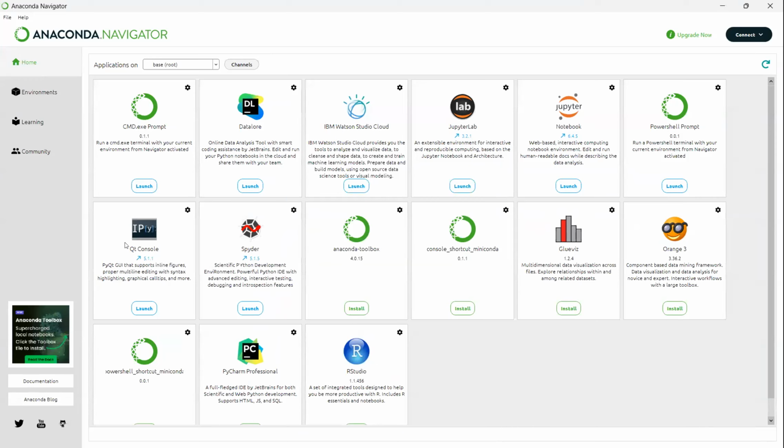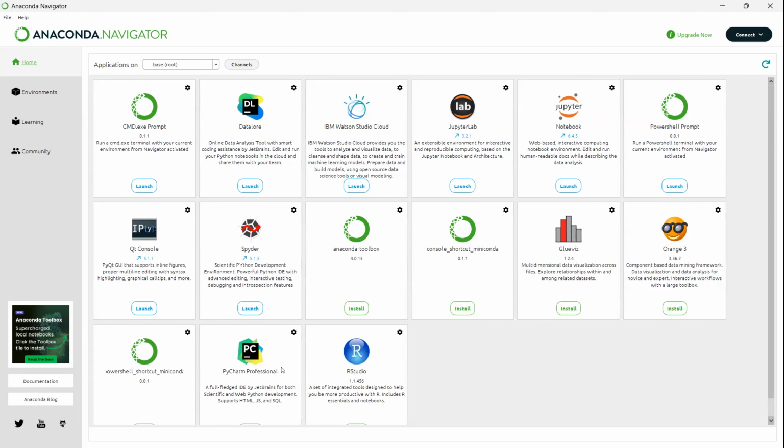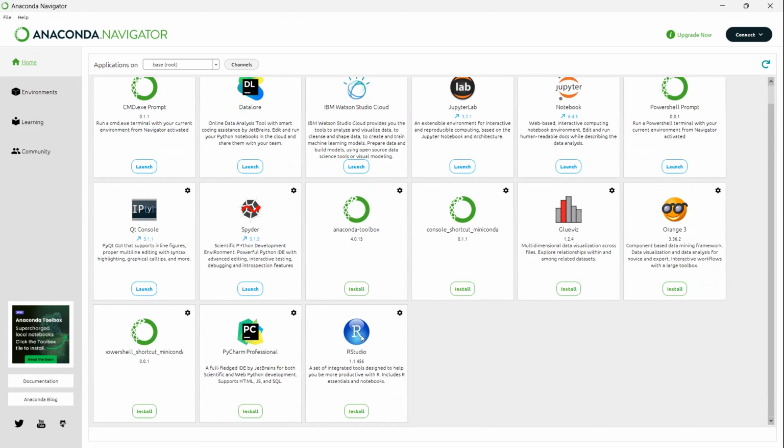So this is the Anaconda Navigator, and you can see there are lots of different apps. This is your Jupyter Notebook. Another version is Jupyter Lab. I personally prefer Jupyter Notebook more. You can see there is PyCharm as well, but you have to install it. There is RStudio, which is for the R programming language. This is another statistical computing software, very popular, just like MATLAB. And you can also see Spyder here. Let's launch Spyder just to show you that one quickly.